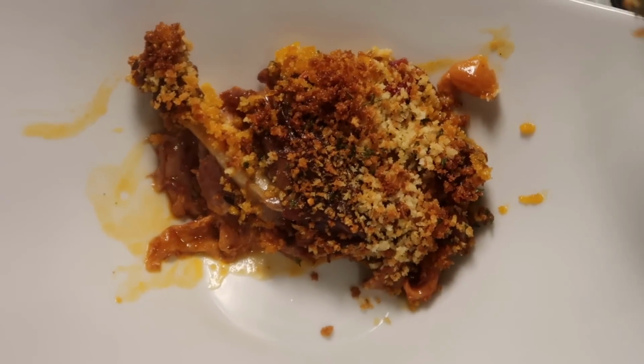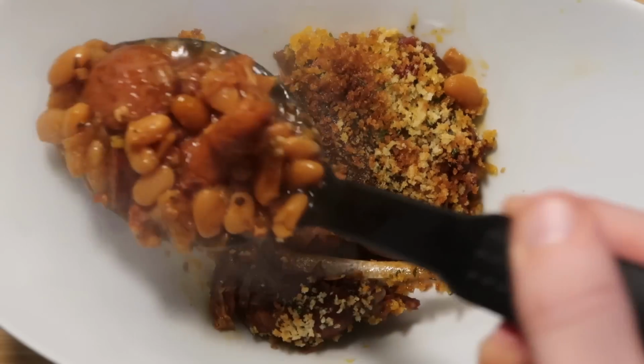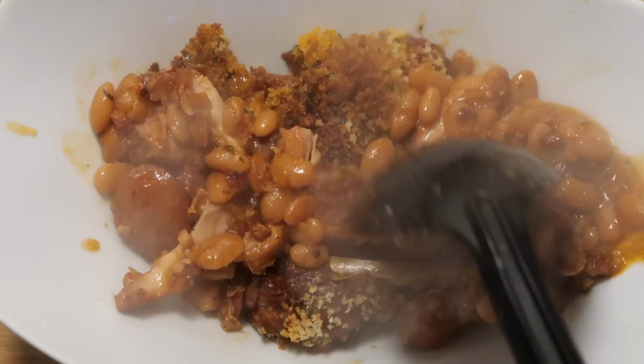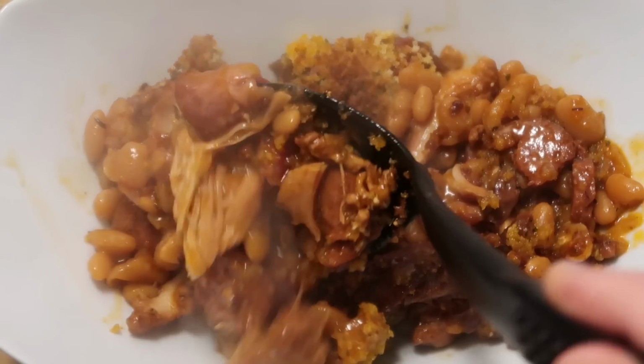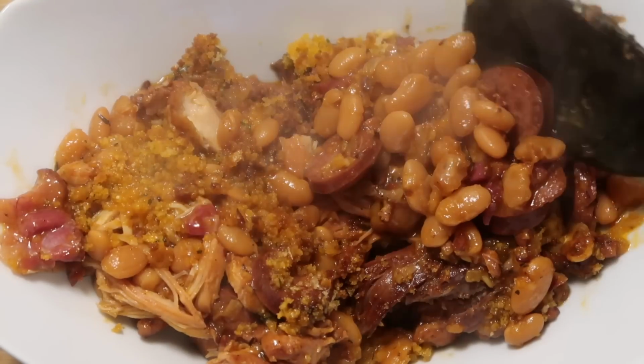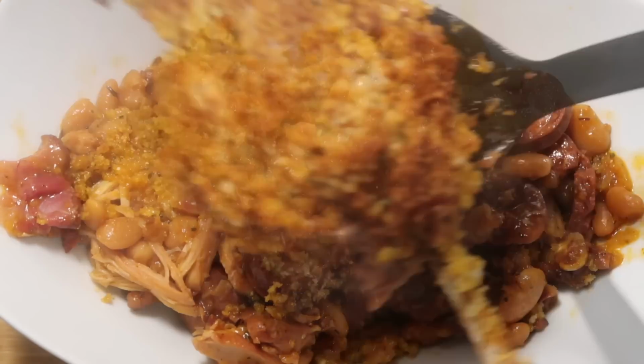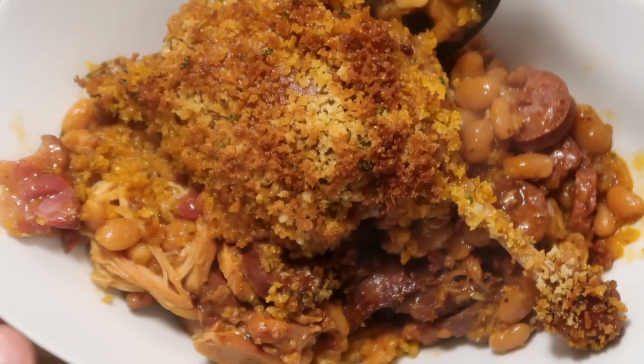It's amazing. Put that in a serving dish. And then I'm gonna get some sausage and chicken and add that to it, as well as plenty of beans. Don't forget that chicken, some more sausage. I like layering it so the breadcrumbs are also on the bottom as well as the top. And a nice final piece of duck confit on top.